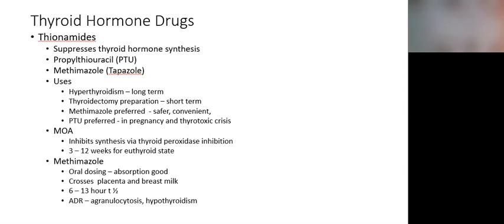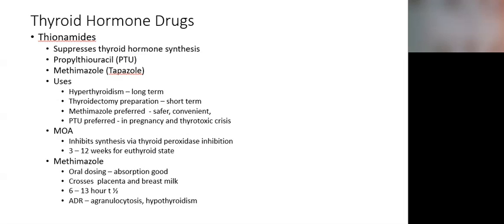It takes time to see the effect because of the long half-life of the hormone already on board. And remember, there's too much in hyperthyroidism. So that's why we're treating with the propylthiouracil. It takes about 3 to 12 weeks to see a patient reach the euthyroid state. Doses are adjusted to bring the T3, T4, and TSH to normal levels. The drug is well absorbed and is bound to plasma proteins. Propylthiouracil is hepatotoxic and is not recommended in patients with liver injury or in pediatrics.